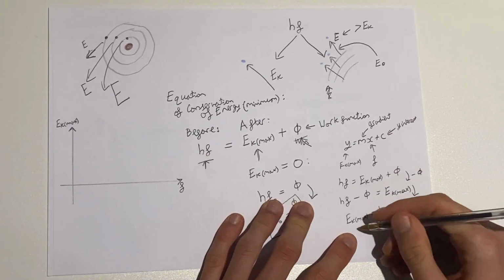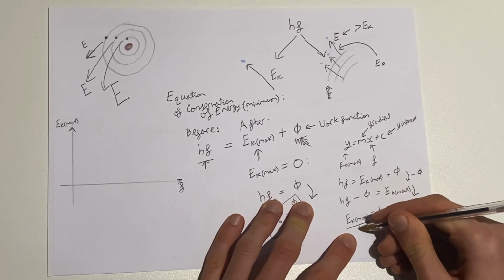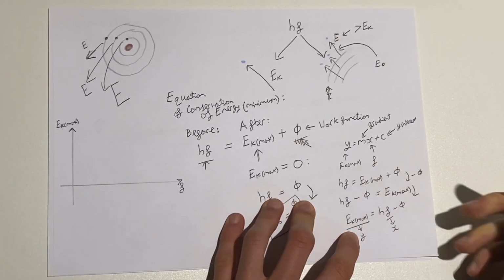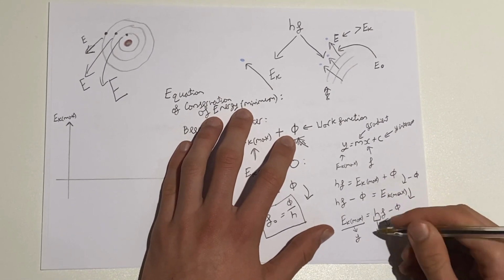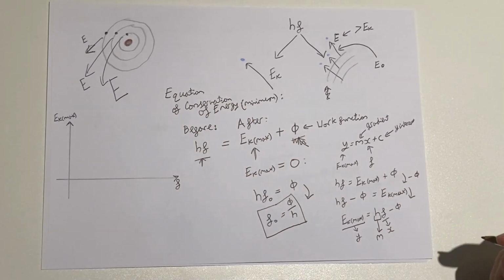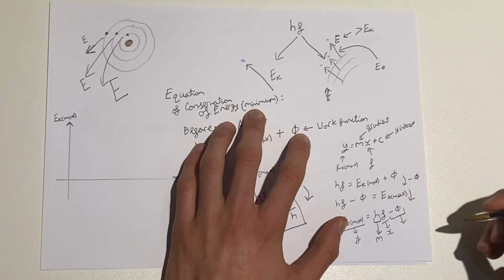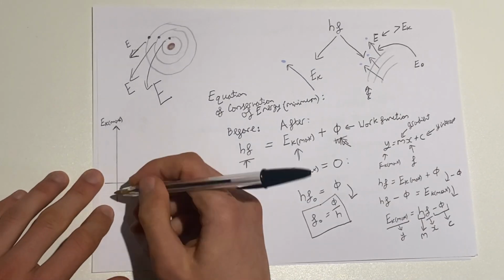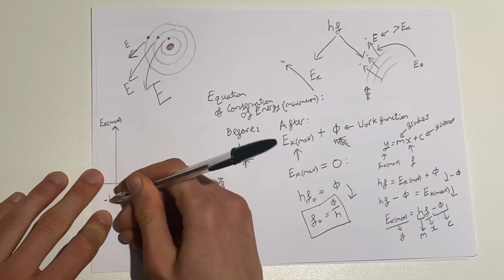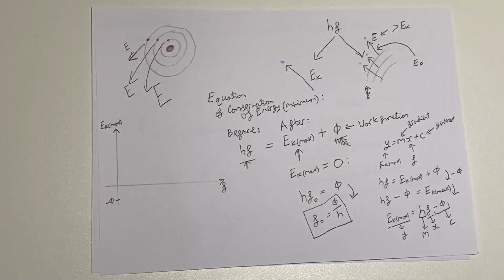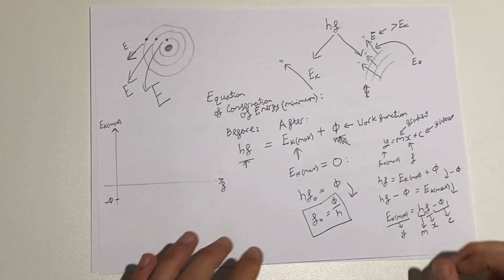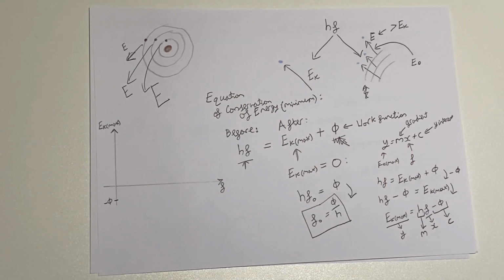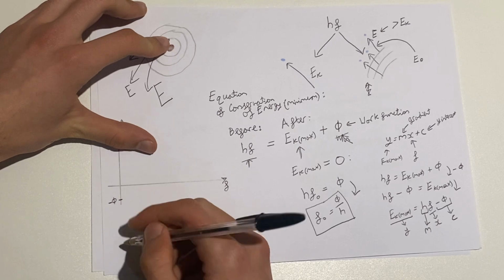If we compare the coefficients of these two equations, this is y and this is x. And what we see is that the gradient is Planck's constant and the y-intercept is the negative of the work function. Okay, so now we plot this onto the graph. We know that the y-intercept would be the negative of the work function. We know that the gradient is Planck's constant, but that doesn't really matter here as there is no scale on our graph.